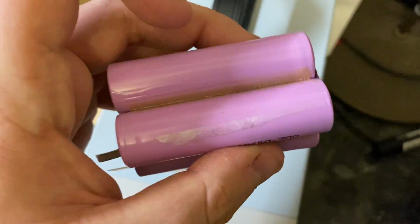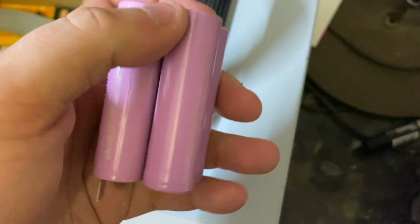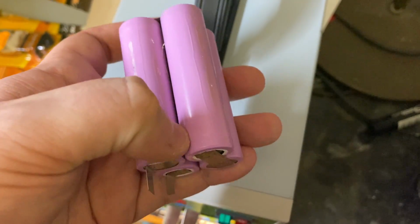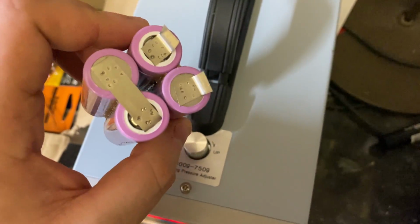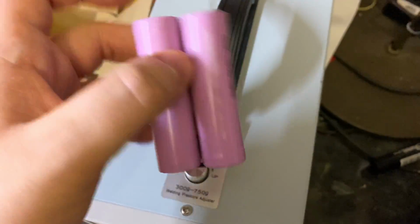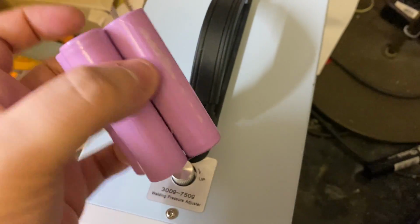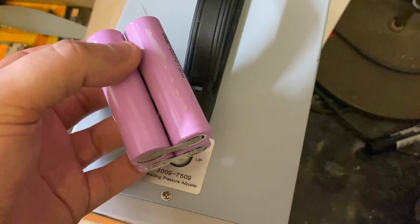I'm actually going to leave it for tonight now because it's relatively late at night, it's 10 o'clock. While I'm leaving it overnight, I'm just going to run another bead of glue down there. And then we're on to actually the soldering up of all the wires and the balance leads and stuff. Fun times. Also, if you are going to leave these, and you can, store them in a LiPo safe bag, just in case they do implode on you. They shouldn't do, but just in case. Safety and stuff like that.